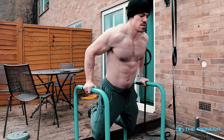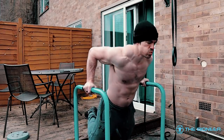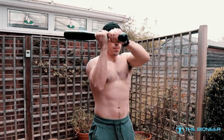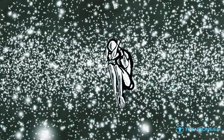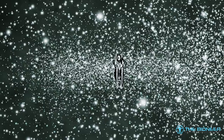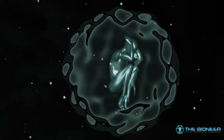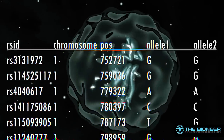For example, you might have a tendency towards fast-twitch muscle fibre, which is great, but if you produce low testosterone, or if you have unhelpful tendon insertions, or a tricky hip socket, or issues with motor learning, any of those things might prevent you from being an effective weightlifter. The predictions themselves are based on just a handful of studies in most cases. Only a fraction of the 4 to 5 million SNPs in the human genome have been studied at all. All a report like this can say is: looking at the studies, there appears to be a correlation between genotype A and result B. And of course, environment and training have huge roles to play in how genes are expressed and what we actually experience.